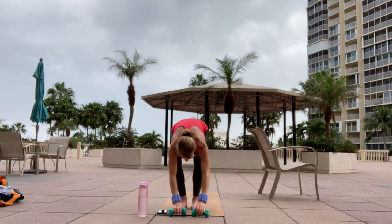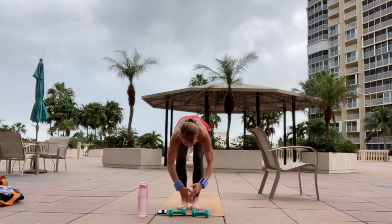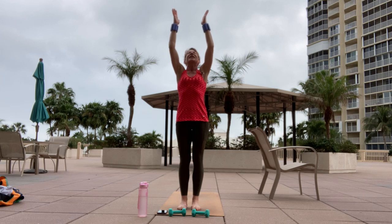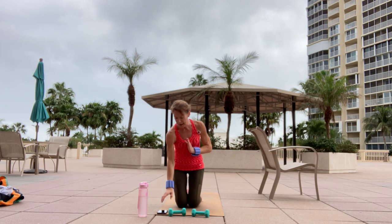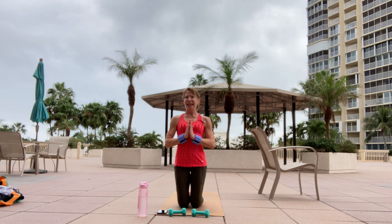Drop off the weights. Inhale, halfway up. Exhale, forward fold. Inhale, reverse the swan dive. Praying hands, center heart. Down on the knees. Now if the knees bother us, we can sit down. Okay? All right. Ooh, how are we feeling, ladies?